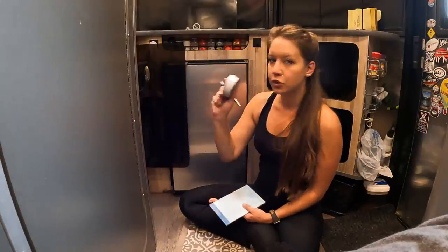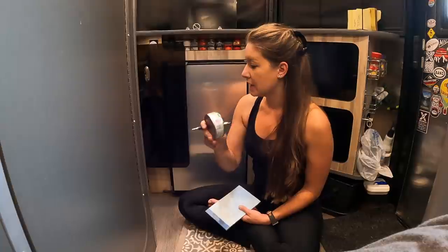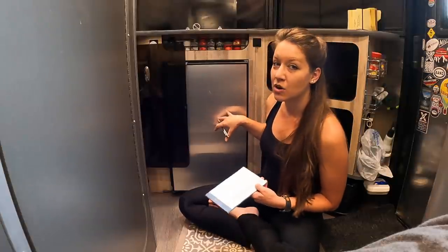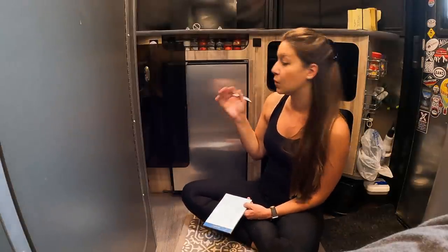For dinner, I do have tuna, so I'm going to make some tuna burgers. All you need is the canned tuna, some spices, and a vegetable. My go-to vegetables are broccoli and asparagus because they're really easy to do in the cast iron pan. With a little bit of lemon juice — which I already have — they come out great with just salt and pepper, and I have chipotle seasoning to use sometimes as well.